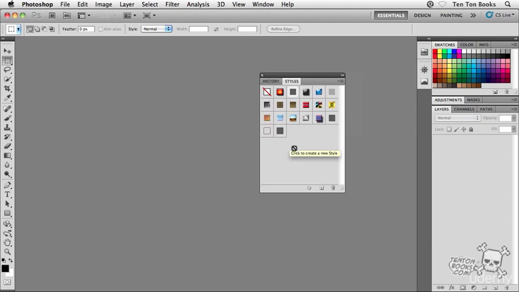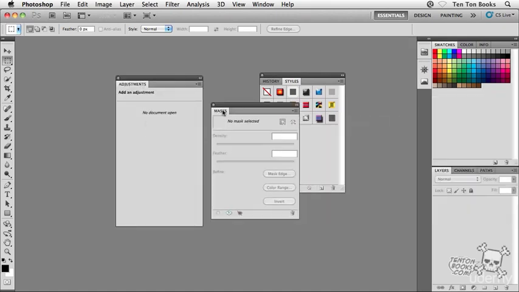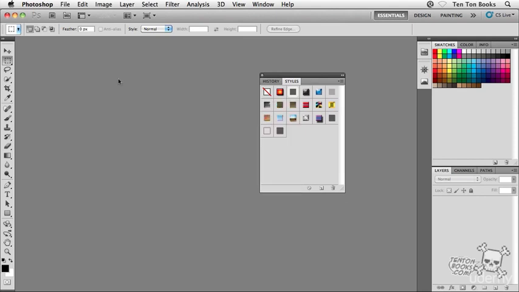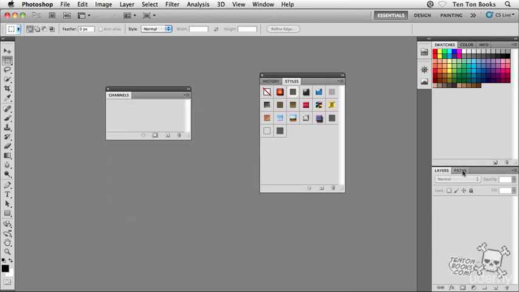And what else? Well, I'm going to take my adjustments panel there and my masks panel. I don't think I'm going to use those anytime soon. So I'm actually going to close out of these panels just by hitting the X in the top corner. That's how you can close out of a panel, by the way. We can always pull them back to life again from the window menu. And I'm going to get rid of channels. I'm going to get rid of paths. I don't need those either, so they can go.